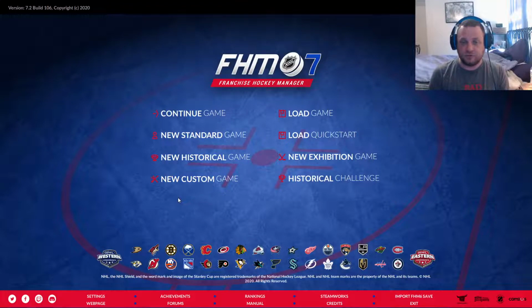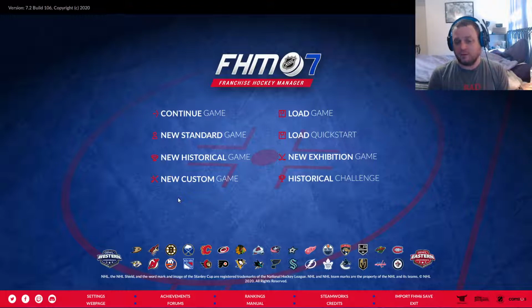I mean, if you want to, there's a way that you can start super small to get the hang of it and everything, but then again, you don't have the option to rely on knowledge that you have in real life. Like if you start a new standard game right now, Connor McDavid is going to be a really good player. In a brand new league, there's not really a way to tell unless you go into commissioner mode, turn that on, and look at all of the true ratings and everything. But to me, doing that kind of defeats the purpose of playing the game.